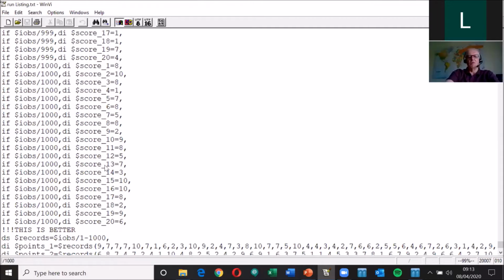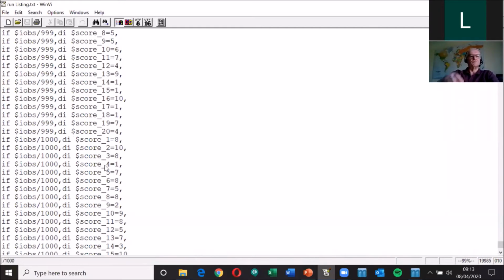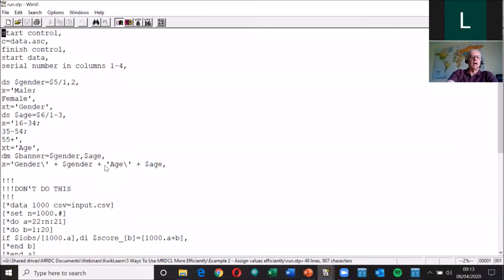So this is quite a common thing that you want to do when you're perhaps backcoding open-ended data, or pulling in some extraneous data that you've got about respondents in your survey where you want to merge it in. Now that all works, nothing wrong with that. It will do what you want, but if statements are probably the second biggest thing that will make your runs bulky and slow to process. Again, if we run this little project here, it won't notice, but on a big project, it will make a difference. So there's a different way of approaching this.